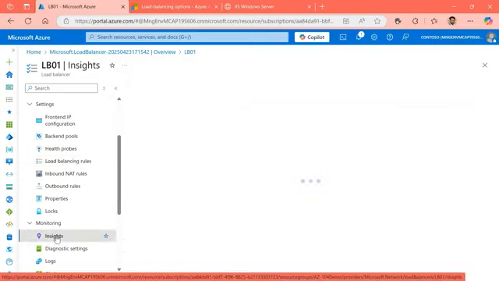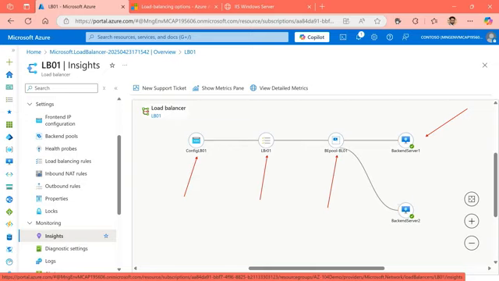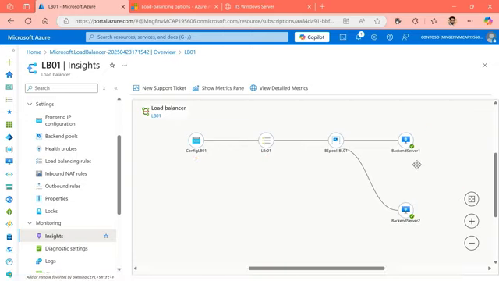Now, very briefly, if I look at the insights, this is typically how my load balancer is currently configured, as explained earlier. So we have a load balancer that's configured with a public IP address. In the backend, it has a rule suggesting that if the traffic lands onto this, it has a backend pool, and these are the resources that we are looking at in the backend pool. And currently, the green tick simply suggests that both of these resources are healthy.